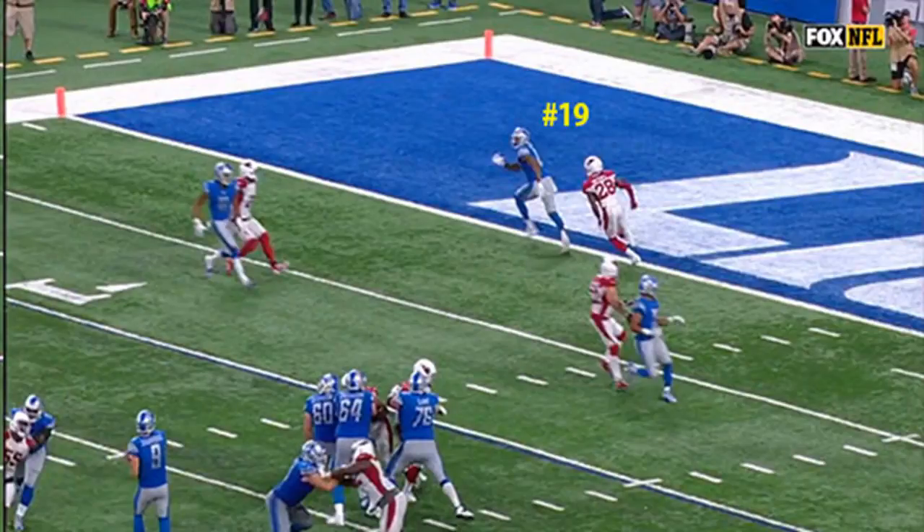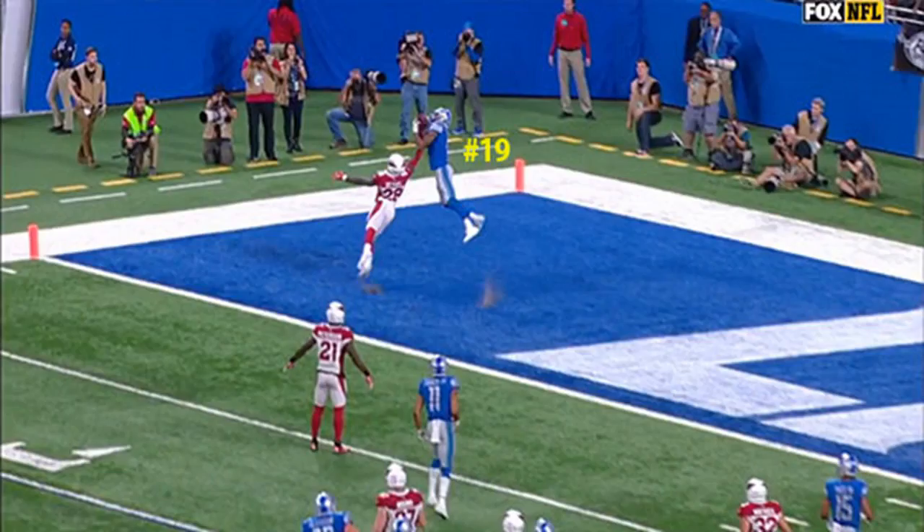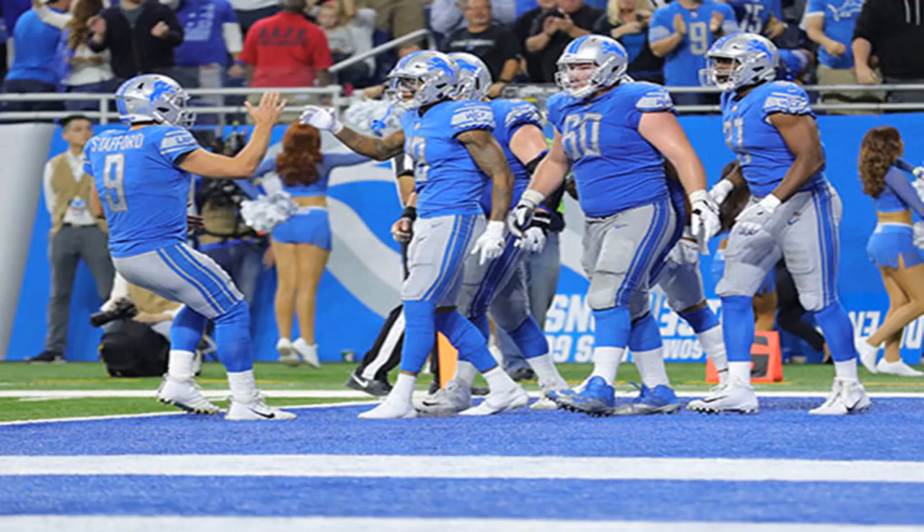At this point, it's just an athletic receiver going up and making a play. This play is a perfect example of an offence being in sync. The quarterback reads it right at the line of scrimmage and makes the proper check. The receivers are all on the same page. The quarterback makes a good throw and the receiver does what he's supposed to do, which is win a 50/50 ball.